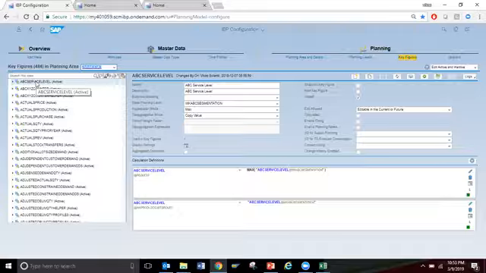Same key figure means if I'm making any change to this key figure, it will reflect to the other as well. For example, the master data, we can share the master data. If you say same key figure, it appears like you can share the key figure between different planning areas, but you can't do that. You can't share a key figure between different planning areas.